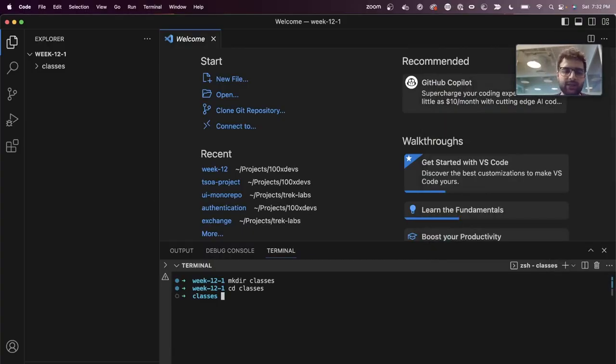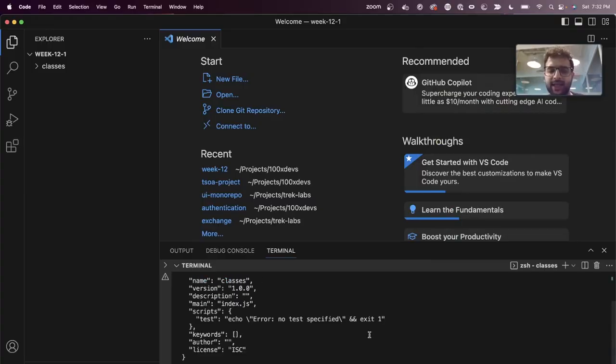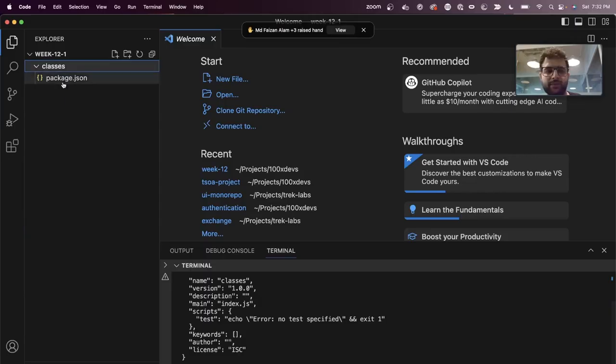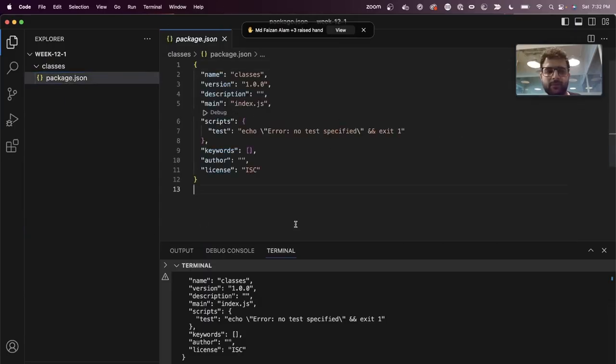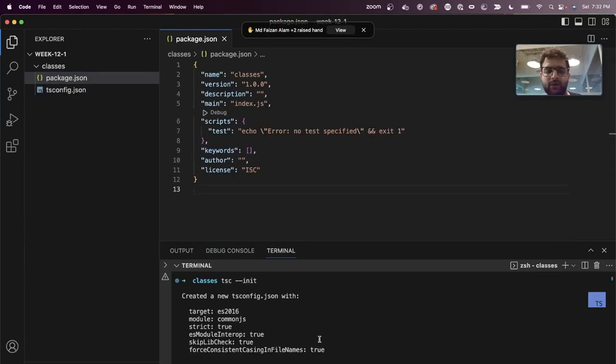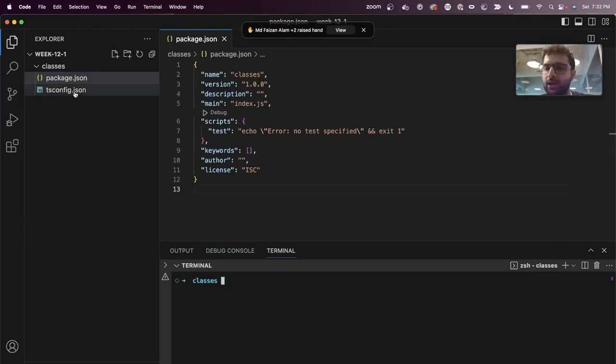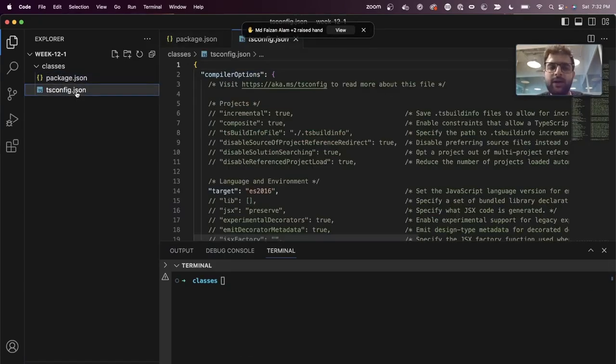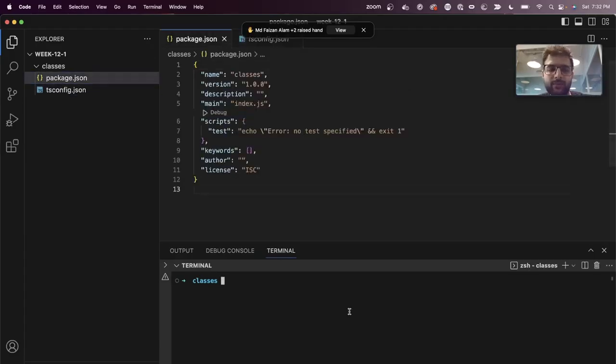Alrighty, hope you guys have this open. Let's do two things. First thing, npm init -y to initialize an empty package.json file. Second thing, tsc --init to get a pre-filled tsconfig file. All right. npm init -y, tsc --init. We've done this many times.